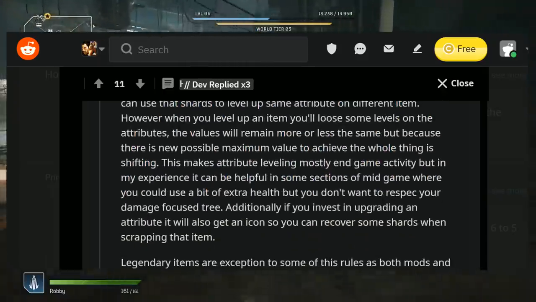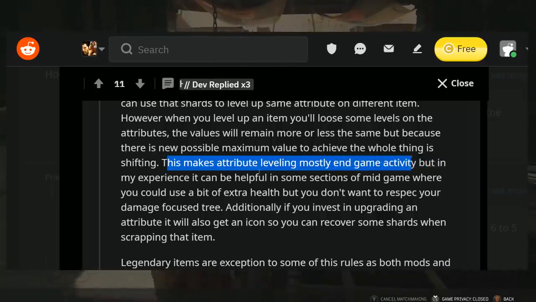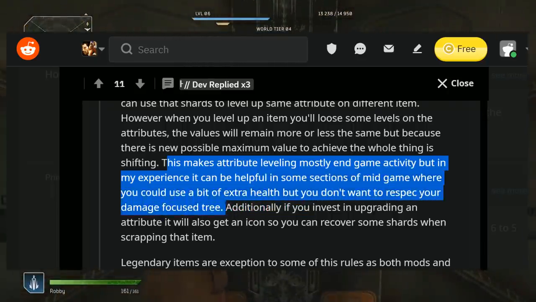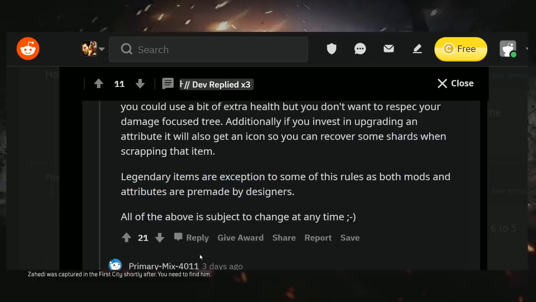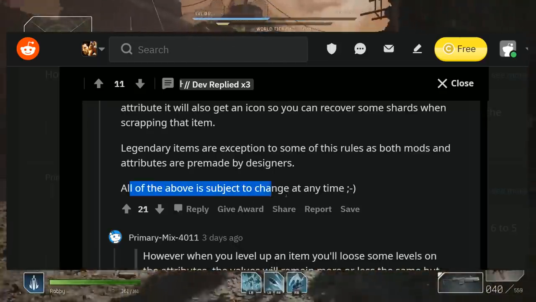Wow, it's pretty complicated. It says, "This makes attribute leveling mostly an in-game activity, but in my experience, it can be helpful in some sectors of mid-game where you could use a bit of extra health, but you don't want to respec your damage focus tree. Additionally, if you invest in upgrading an attribute, it will also get an icon so you can recover some shards when scrapping that item. Now, legendary items are an exception to some of these rules, as both mods and attributes are pre-made by designers. All of the above is subject to change at any time."